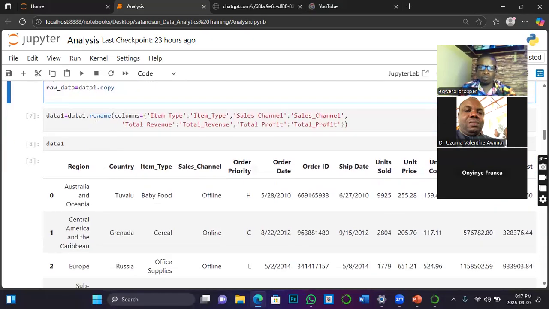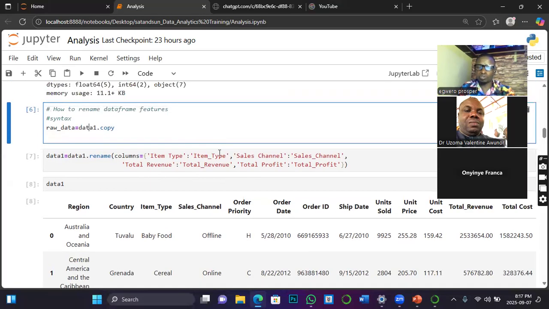Now here we learned how we can rename our data features. So in case there are some features within your data set that have space, where you use two words and there is space between the two words, I said there is need to rename, because Python does not tolerate space between the headers.